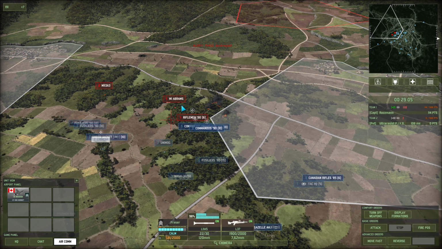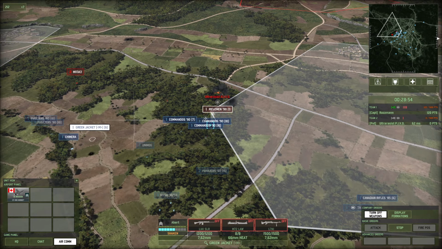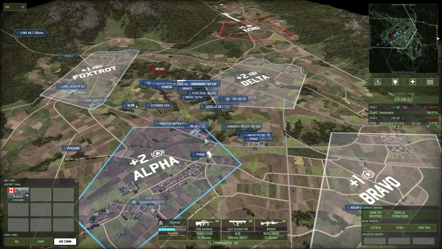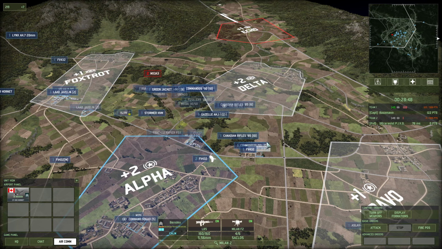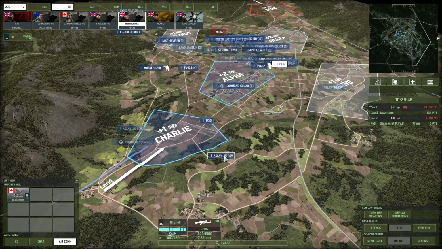Get a side shot. Ooh, I can. Oh, I can't. Ooh, I can? No, it's not a side shot anymore, but oh well. Oh, it was still showing front towards the commandos. Interesting. Move in position. Start the engine. Oh, that's GG.